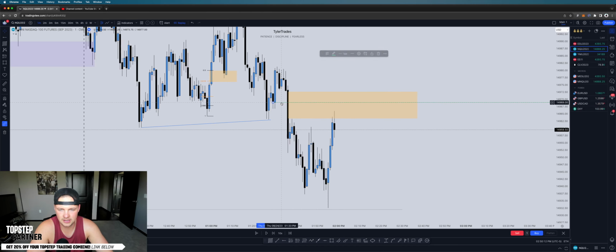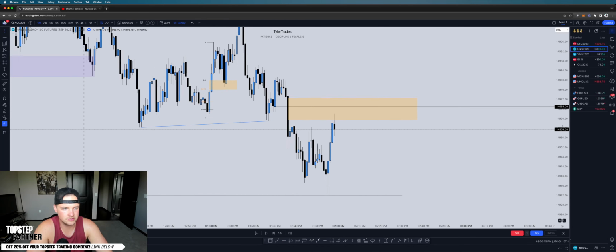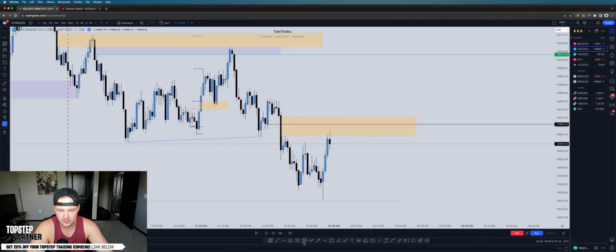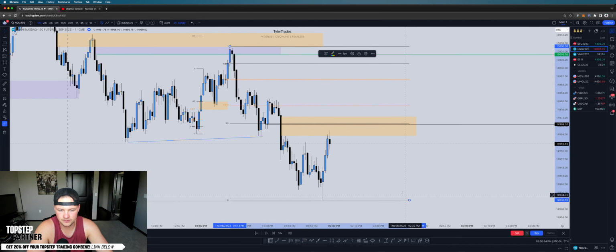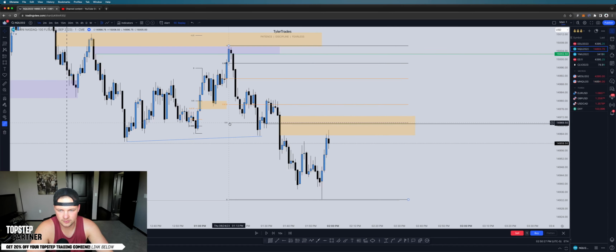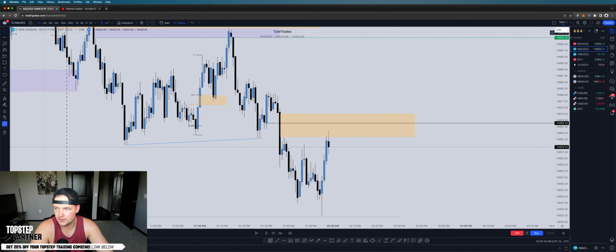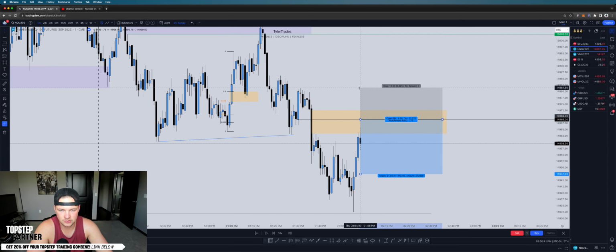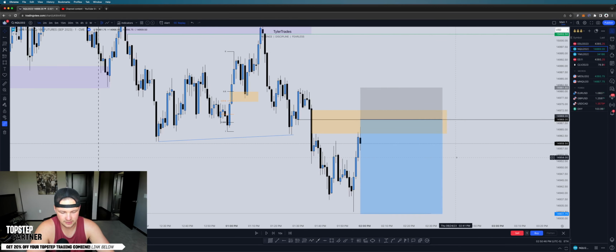The other reason I had the entry set right there is because if you take this whole price leg down and draw a fib on it, I wanted to have the entry right at equilibrium or very close to. So here's equilibrium right there, as you guys can see, 50%. Dropping down, we're on the 1 minute already. So entry looking something like this. Stop loss was going to go above this high, targeting that low that hadn't been taken out yet.